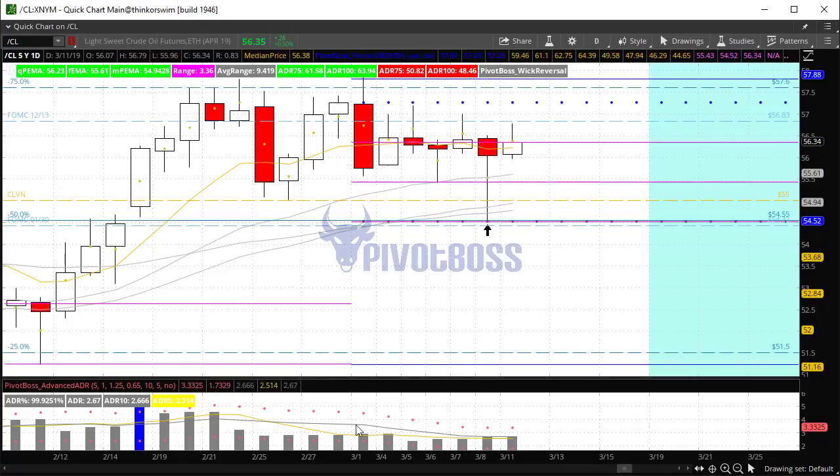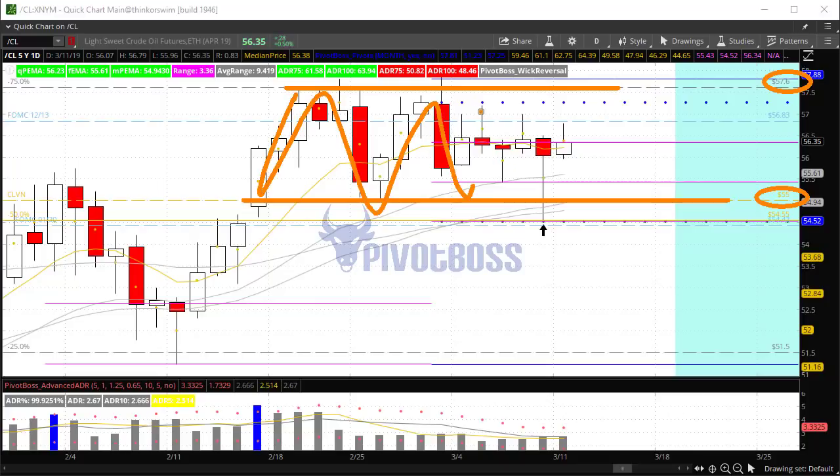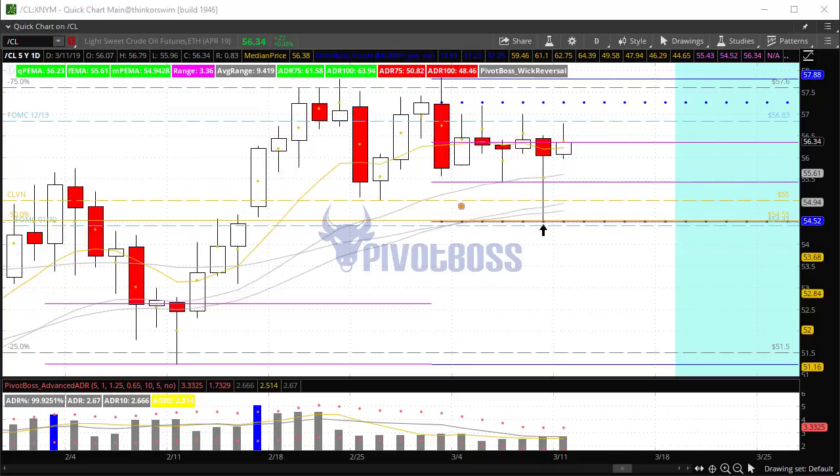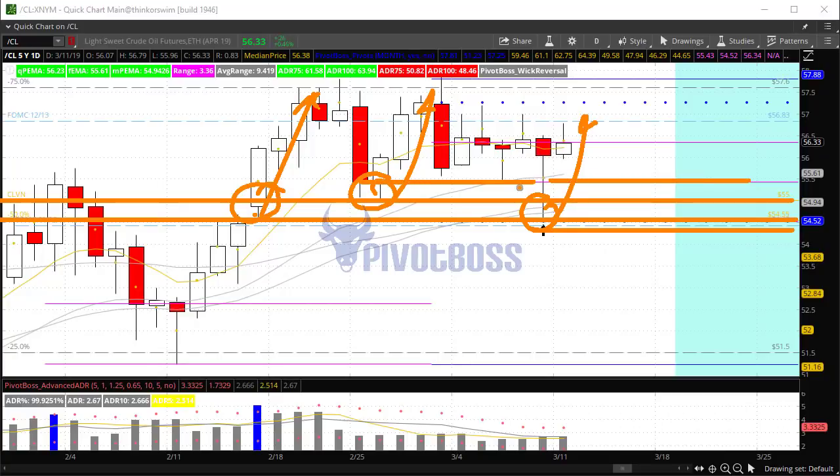Let's take a look at crude oil. Crude has had tails in both directions with a very narrow trading range that basically comes into play from 55 to 57 and change — a nice trading range that has developed recently. We've had tails here, tails here, big tail Friday, and now a tail this morning — it's really whipping in both directions. The 54-55 level is the major swing area of support that bulls need to keep bid, and they've done it after taking a bid and keeping a bid here.